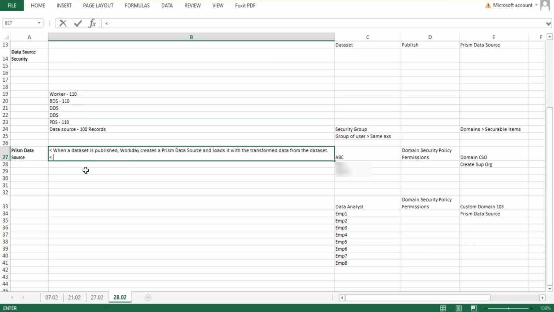These Prism data sources are different, or they are similar but also different, from Workday data sources. How are they different? The first one is these are custom data sources, obviously.